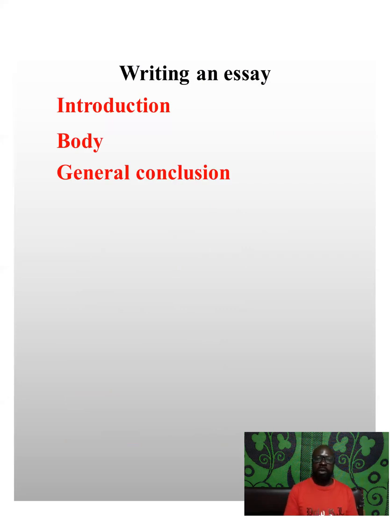Let us begin with the parts of an essay. An essay is a piece of writing with three parts. What are the three parts? The introduction, the body, and the general conclusion. In this lesson, I'm going to teach you how to write each one of these. We shall begin with the introduction, then we shall go to the body, and finally, we shall learn how to write the general conclusion.